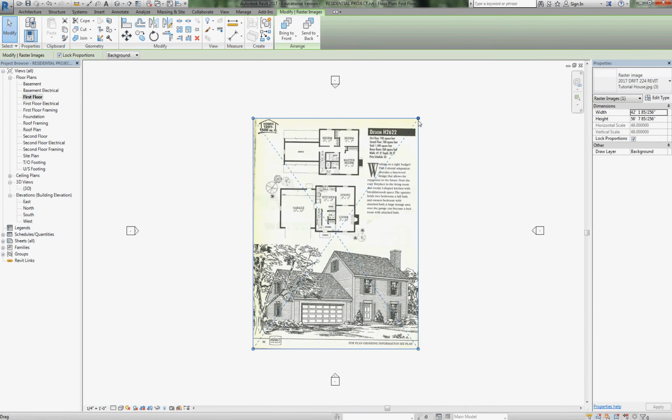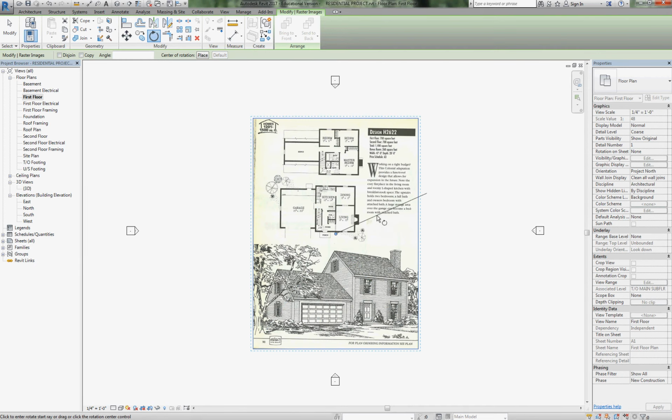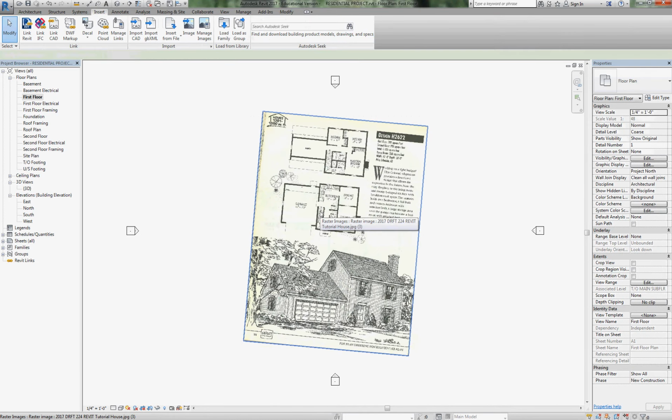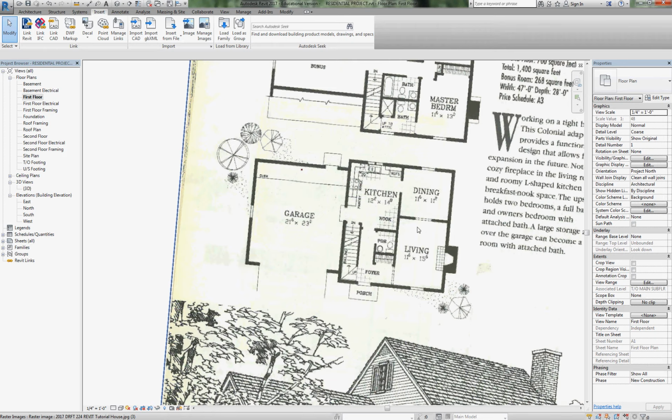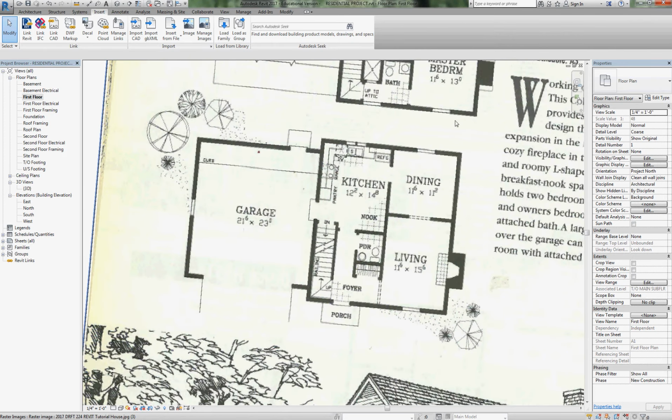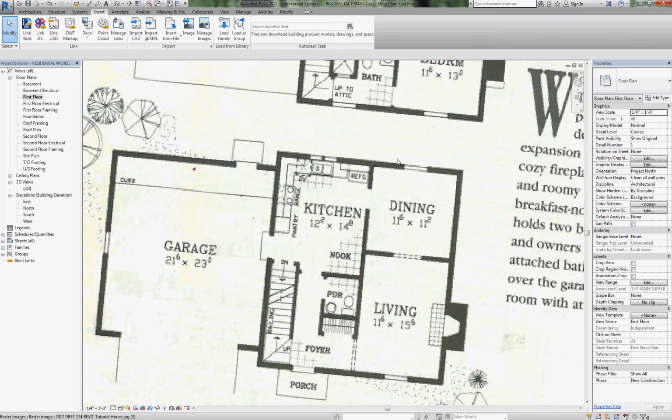Now I'm going to rotate this a little bit further so that I can show you, if your plan doesn't come in perfectly square, how you can fix all that. So let's say there's our image. It's not perfectly square. We just throw it in. I'll show you how we can rotate it and scale it. So we have no idea what the scale of this building is, but let's start by rotating it so that it's in the orthographic plane.